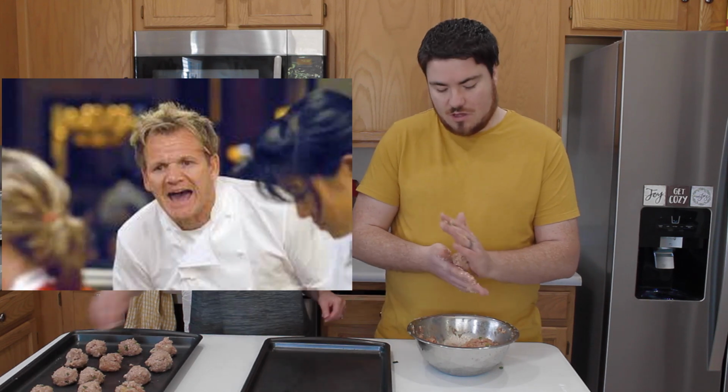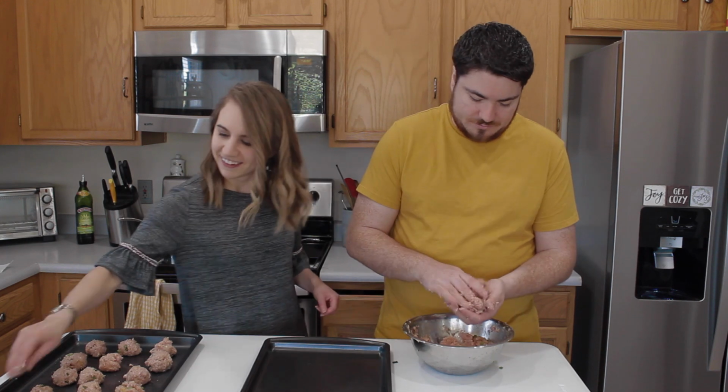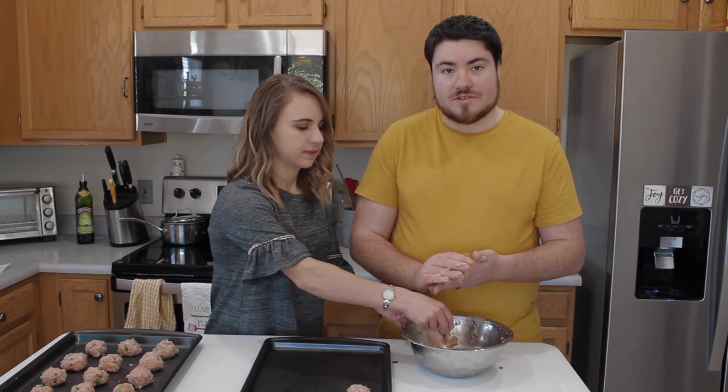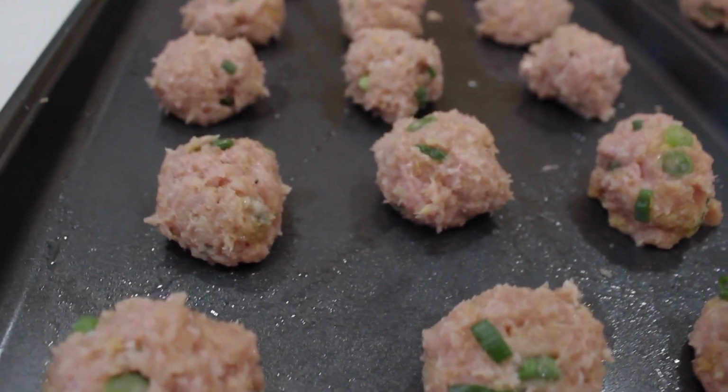This could be a fun thing too for you to do with your children, and you can also be the quality control expert and reject all their meatballs. It'll help build character. I somehow have more meat in the bowl. Wow, they are all the same size now. She does this with perfection.